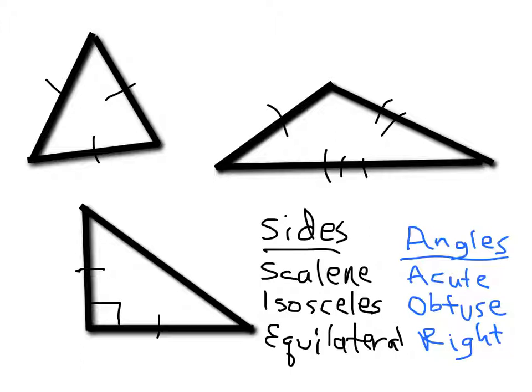Okay, short review here. With this one right here, I want you to go ahead, take the time, pause the video, and identify what type of triangle each one of these three are. For each one, you're going to pick one of the sides and one of the angles, so you'll have two answer choices for each one, just like what we've been practicing. Go ahead and pause the video right now and write down your answer choices for each one of these three. On the next slide, I will reveal the answers. This will be good practice for your quiz. Okay, push pause now.